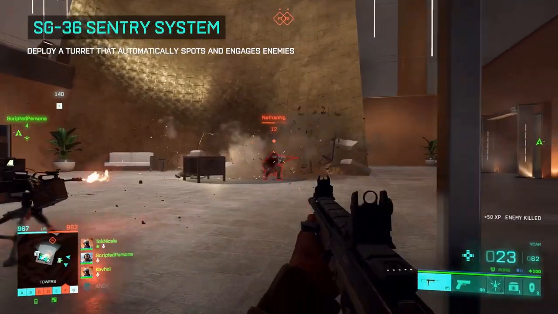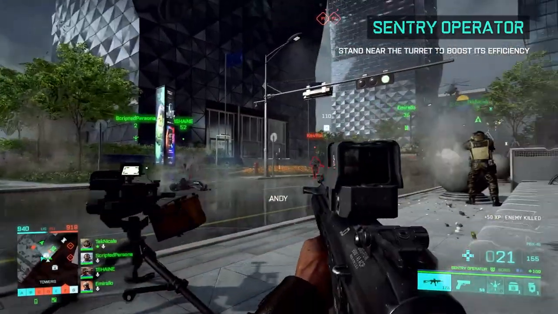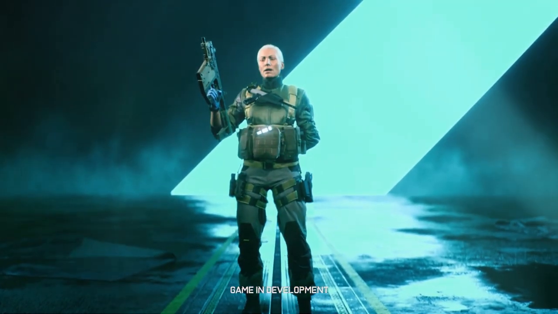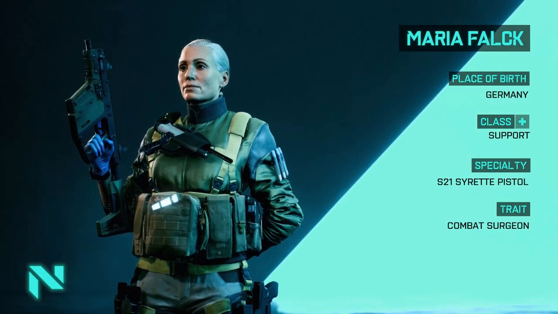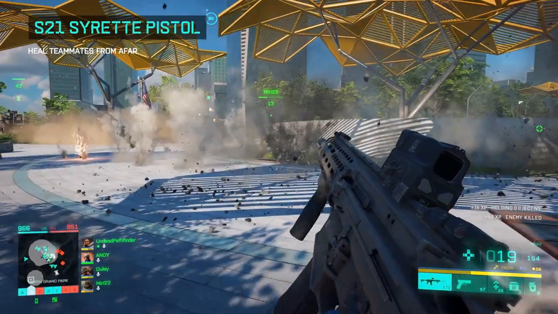Moving into the video today, we're going to start off with the different conversions or the ammo conversions. So recently Temporyal made a Twitter post about some of the ammo conversions and primary secondary weapons that can be applied in Battlefield 2042. If we look at this picture that he posted, basically he's saying ammos and magazines. So we have a general overview or an outline of what we can expect, that being different ammo or magazine types being light, medium, and heavy, and those can include extended magazines and drum mag support for different weapons.